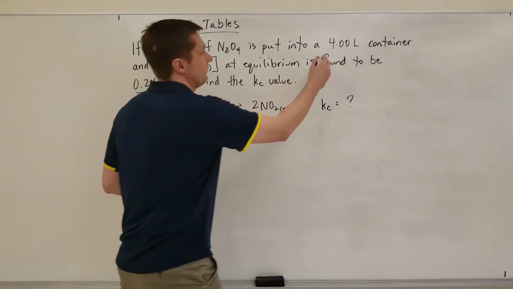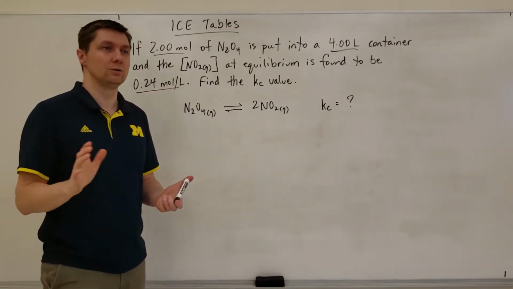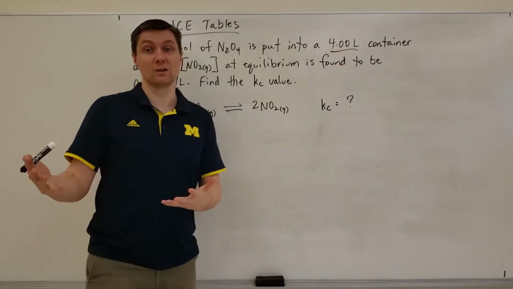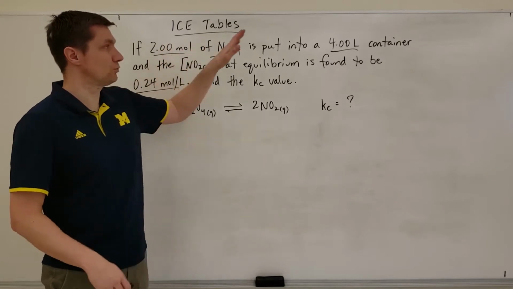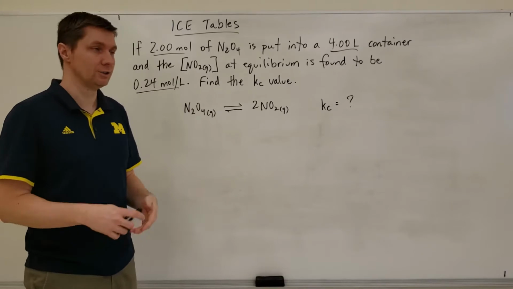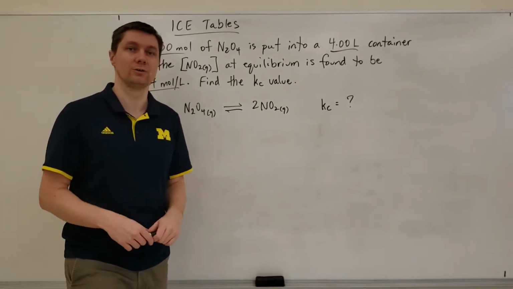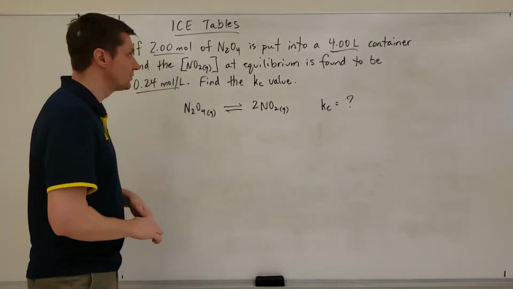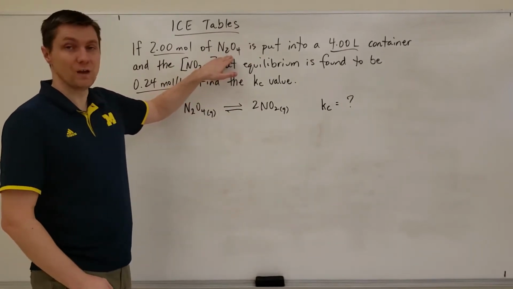So here's the information that we've got in the question in terms of this number and then this number here. Now, sometimes they'll write questions like this, and all they're really getting you to do is to understand that when I have 2 moles in 4 liters, what is the concentration of that substance? So the concentration of this substance is 2 moles per 4 liters, which is 0.5 moles per liter. It's just 2 moles divided by 4 liters to give you your moles per liter unit, and you get 0.5 moles per liter. And so this number is the concentration of the N2O4.